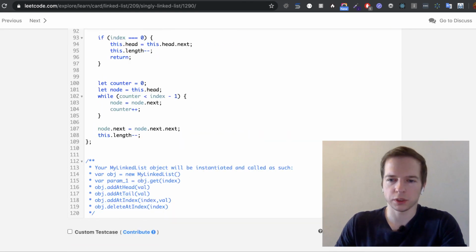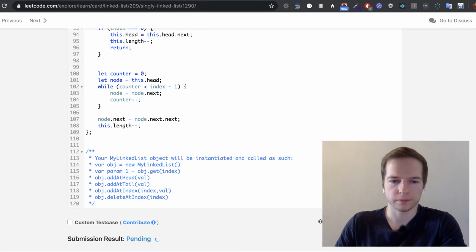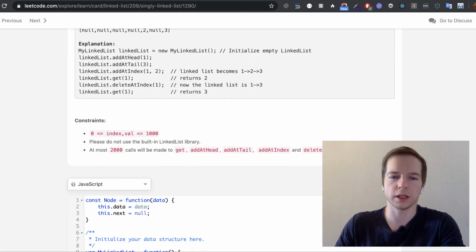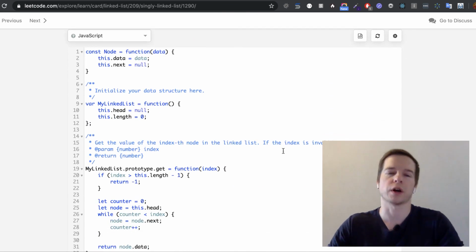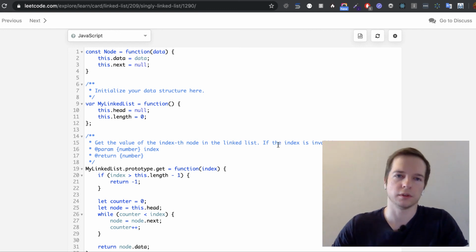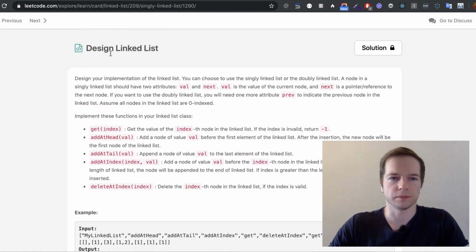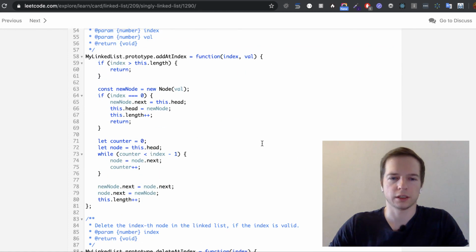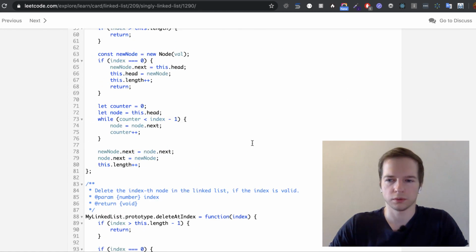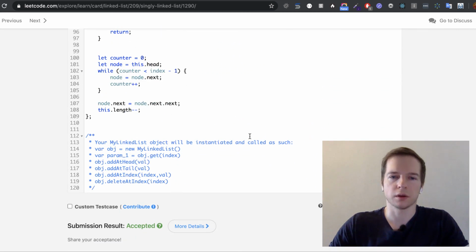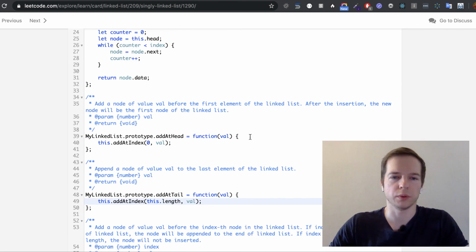Let's execute it once again. Yeah, and it's also green. So that's how we'll implement the data structure. To try your skills, I recommend this task, which you can find by searching for the Design a Linked List task on Leetcode, and it has all the tests. You just need to implement all the methods. And you see it's quite big compared to other data structures that we saw before.